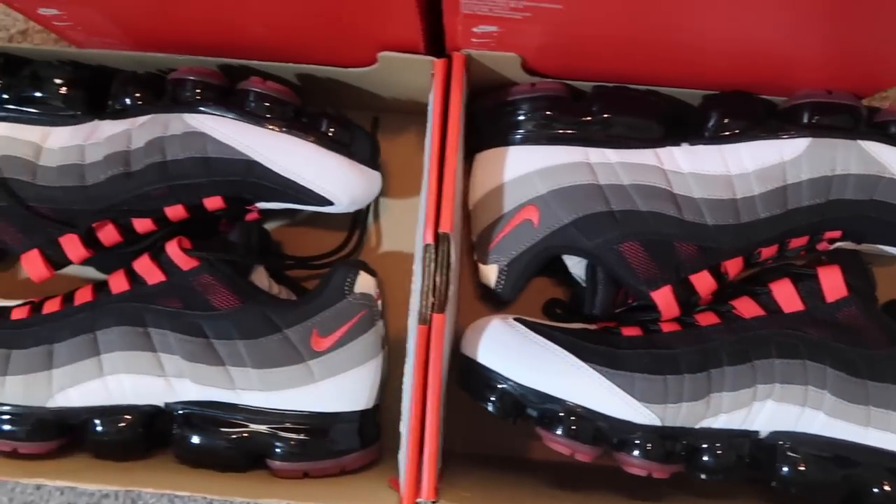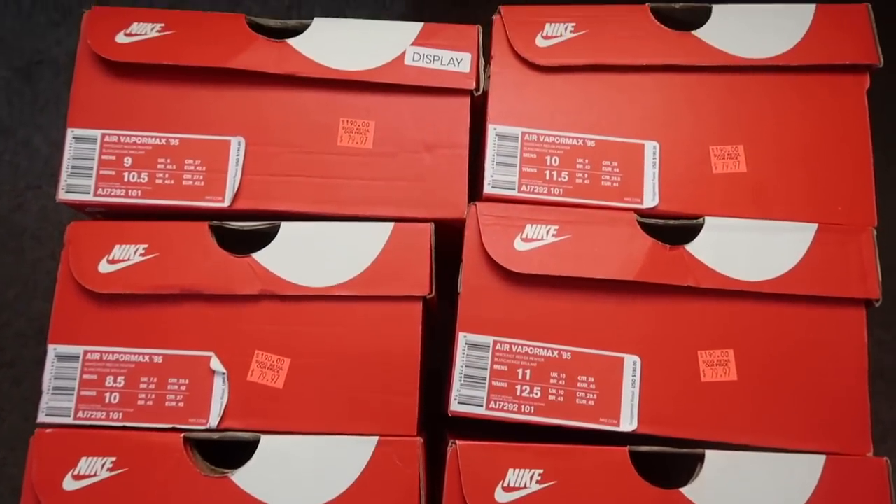We're back home and I picked up eight pairs of the VaporMax 95 in that Comet colorway — 20% off the back wall, coming out to $63.99 each. Six out of the eight were complete with box, so I asked them in the back for whatever they had left in various sizes. Complete with box sells a lot better and faster. Two of them had the missing lid — I think those were size 11 and 12. As for the future of the Nike Outlet, rumor has it the Nike Friends and Family sale will be back next month. If it is, we definitely need new items — new sneakers, new jerseys, anything — to take advantage of the sale. Only time will tell, but if it does happen, July will be the month of outlet finds.